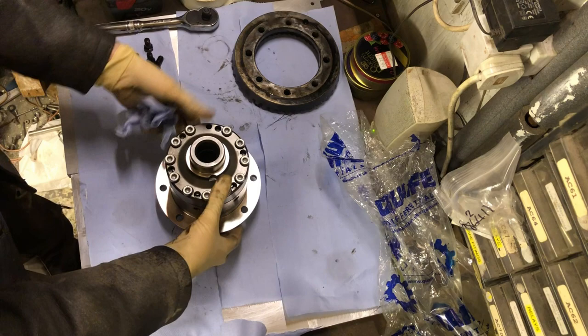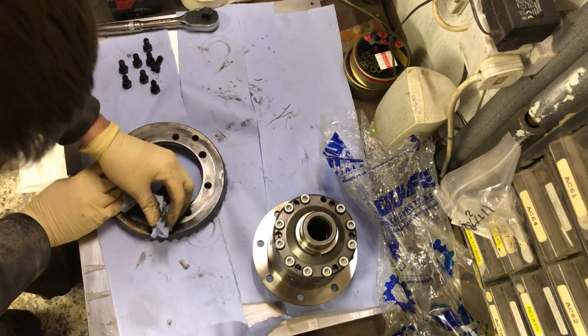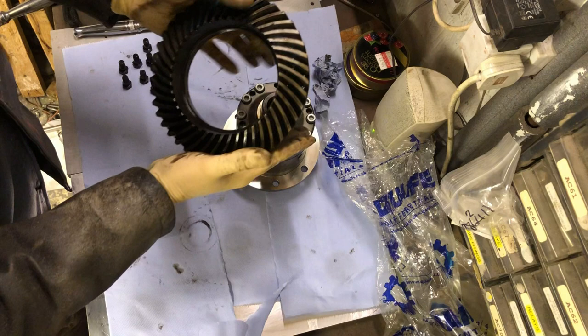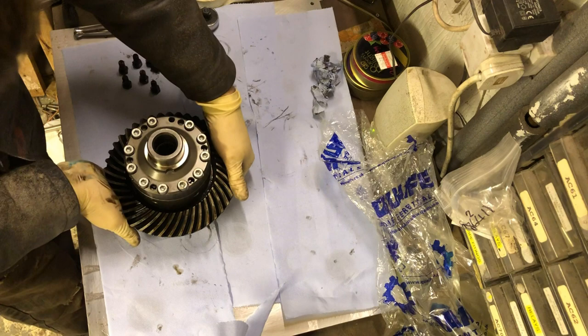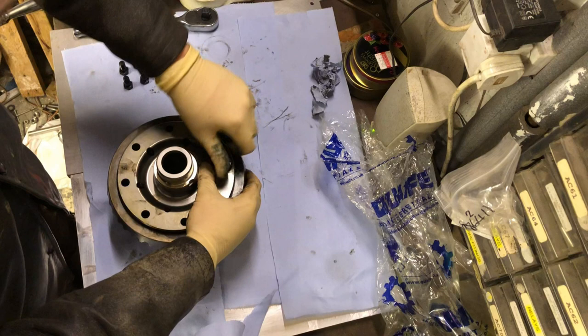What should happen is this should go over the top — it does. There's a slight amount of play with that and we'll need to deal with that. It's called the run-out. If you've got too much of it — or indeed any — it's bad. So I'm just going to pop the first couple of bolts on just to hold the crown wheel up so it doesn't fall. Judging by the amount of oil on these bolts, I'm guessing these are oiled, but there's still a lot on them.